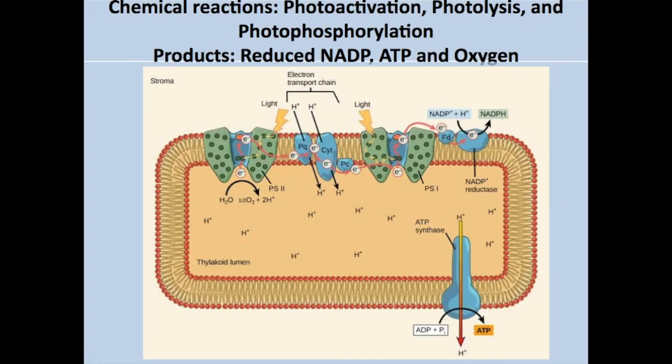This whole story tells you that the products of the light-dependent stage are the following. Oxygen. Check. You know how oxygen is produced? Second product, ATP. Third product, NADPH. So oxygen will be a waste product. Light will not use it. But these two, NADPH and ATP, will proceed to the next stage of photosynthesis.